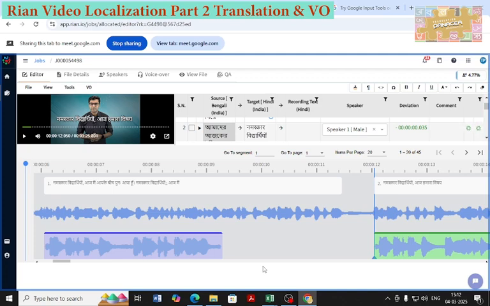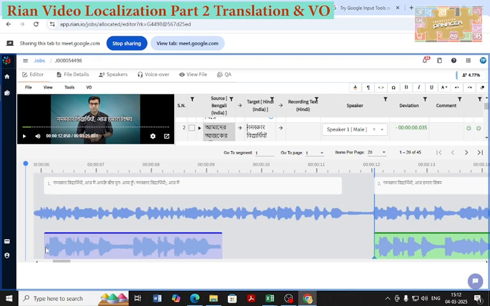Does the voice affect the length? Yes. Sometimes, let's say Bengali and Hindi. If the Hindi segment is longer than the Bengali segment, then it will impact the voiceover deviation.